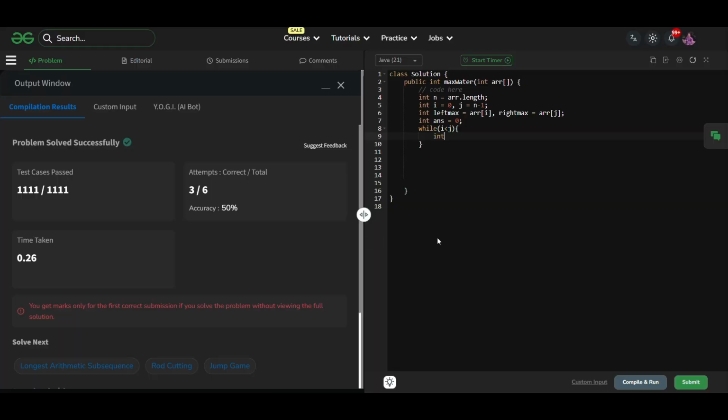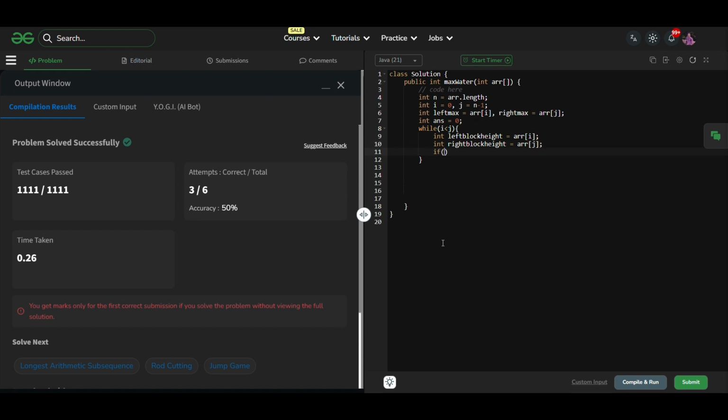So int left block height is equal to array of I, and int right block height is array of j.